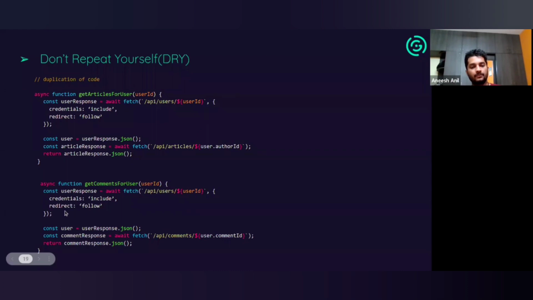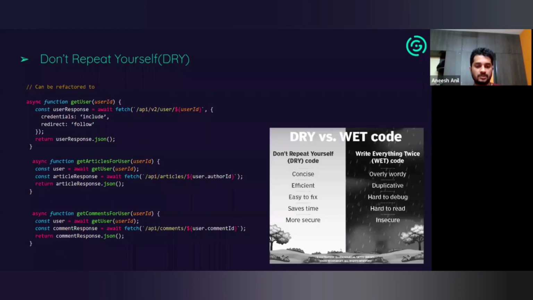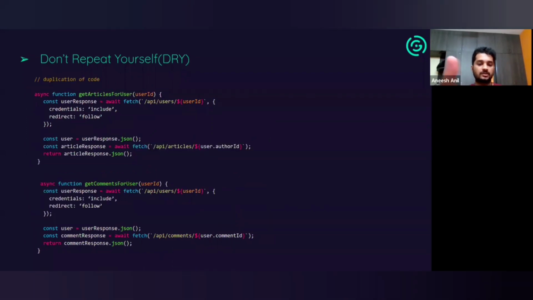And the problem occurs when there is an update on the API for users. So if, say, it changed to v2/users, now you have to change it in two places. User being a very common thing to fetch, it might be that there are like 50 places this API was used, and now going back and changing 50 places is really cumbersome and error prone.